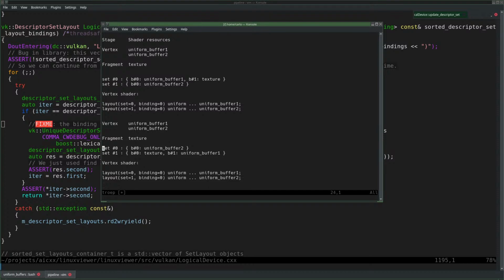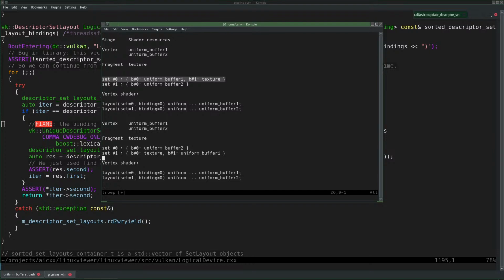So what happens now is that first I want to create a layout of set number 1. And I do that not by passing those binding numbers, because they are not interesting. I'm only saying, okay, I have a texture and I have uniform buffer 1. Do you know that? And it goes looking in the cache and it says, yes, I have that here. So it already exists. And it passes me a handle to this descriptor layout. There is a descriptor set that has that layout. And that's what it returns to me.